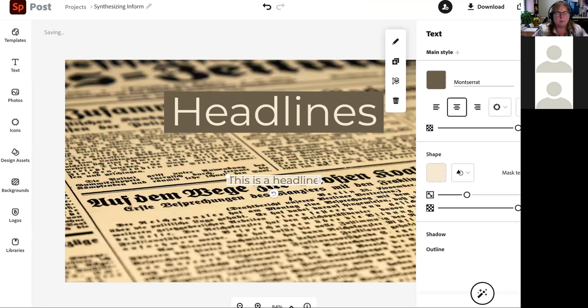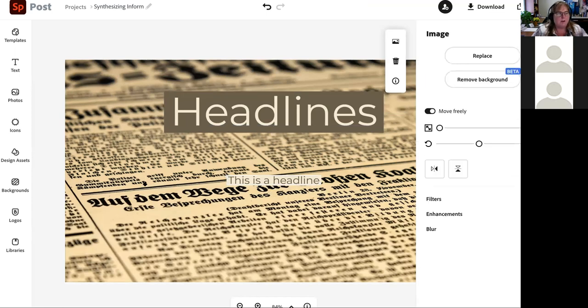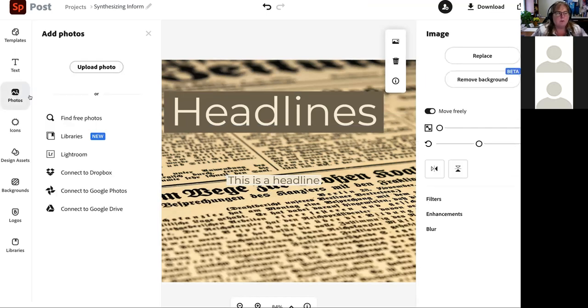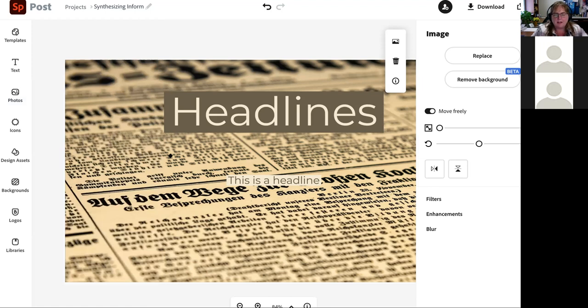So now I can say done, but this makes those placeholders for the kids. Because I've done a lot of Adobe training, Spark trainings with kids, and when you come in here and start showing them all of the features, like getting different images, if I go here to photos and I can find free photos, all of these things, backgrounds, they start looking at all those things. They kind of get caught up. It's fun to let them go and play and explore and figure those things out. But when you're doing an assignment, sometimes you want them to focus on the instructional piece of it and just say, okay. And that's a good way to start teaching them.